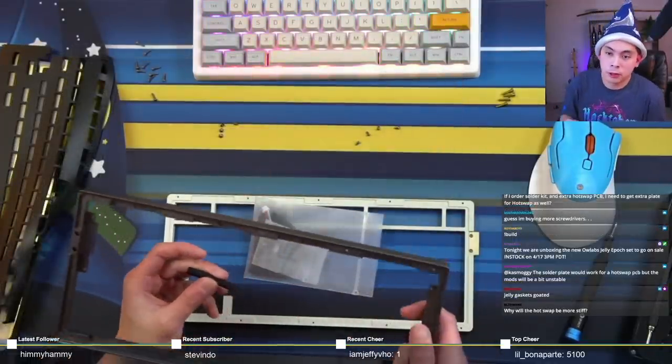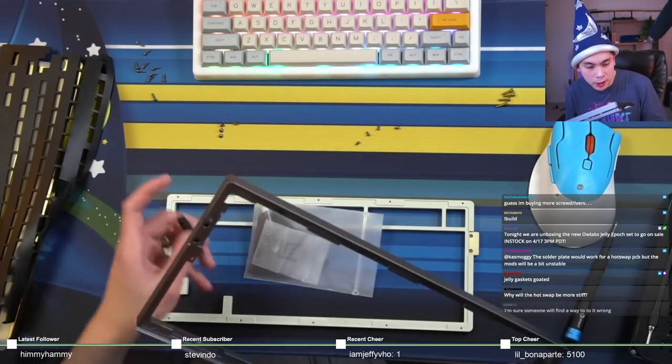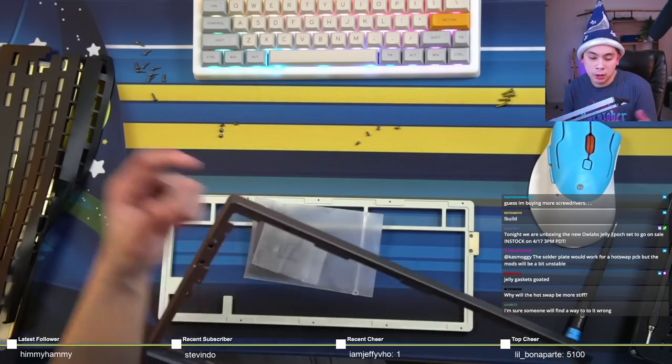Will the hot swap be more stiff? I am anticipating it to be more stiff simply because you have to screw the PCB into the plate.